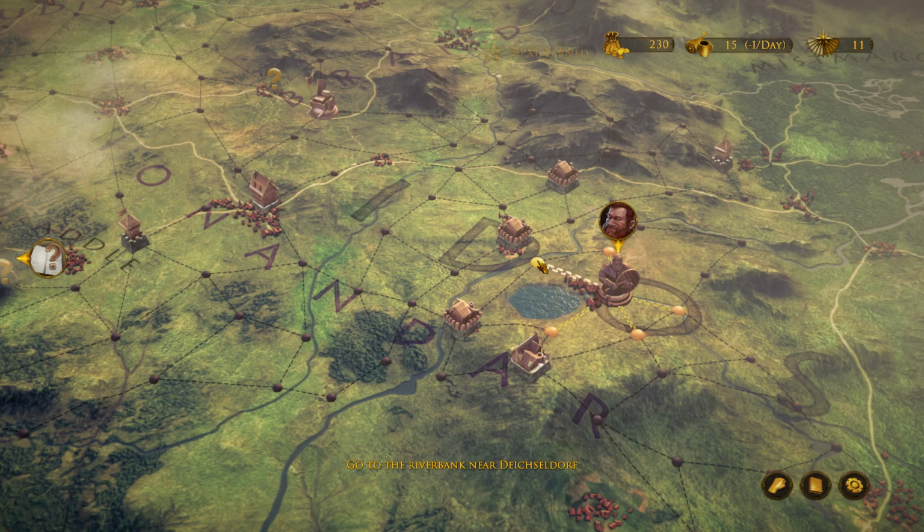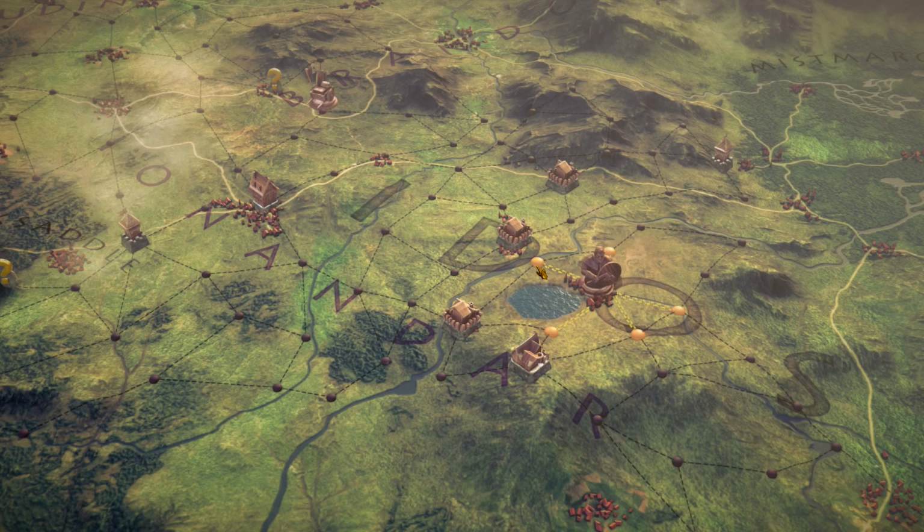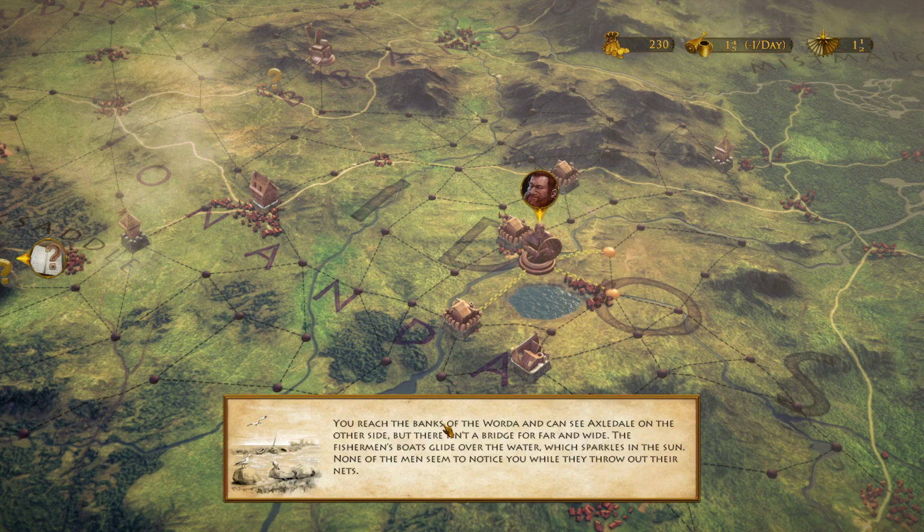But I am a dwarf. I don't think we can go from there to there, sadly. So it looks like we do need to cross. You reach the banks of the Warder and can see Axeldale on the other side, but there isn't a bridge for far and wide. The fishermen's boats glide over the water, which sparkles in the sun. None of the men seem to notice you while they throw out their nets.